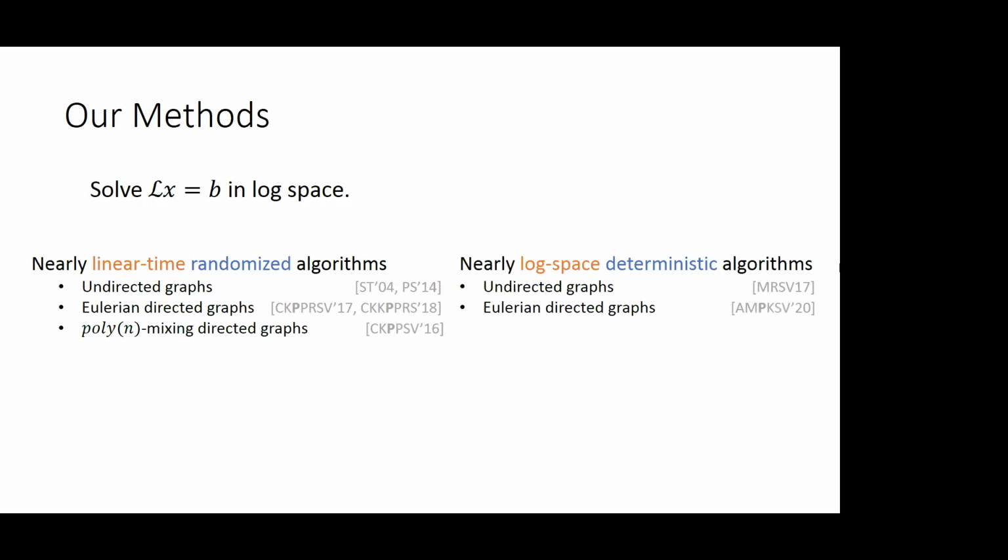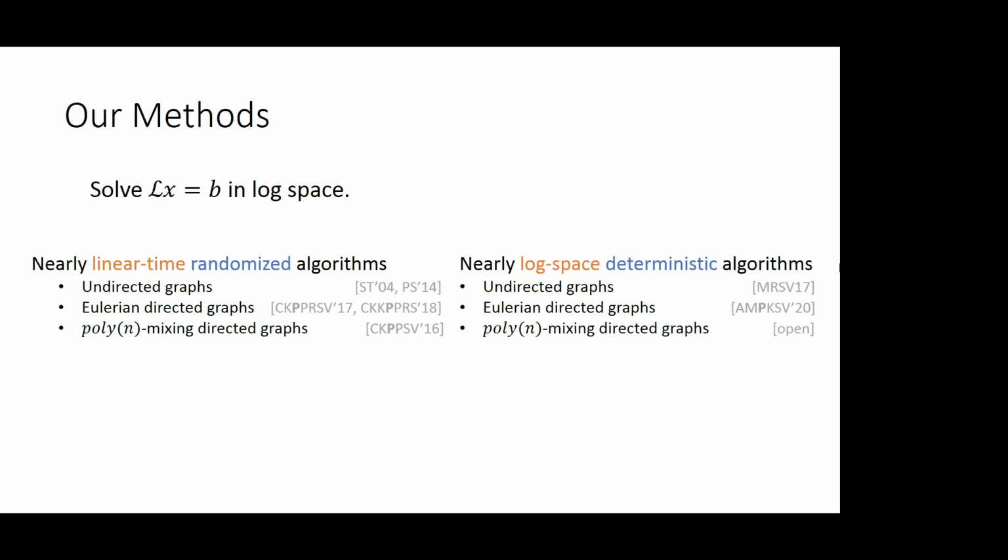Or sorry, not Rao, Reingold. Murtaugh, Reingold, Sidford, and Vadhan. And then we generalized it to work in arbitrary Eulerian directed graphs. And then if you could generalize this further to work in arbitrary polynomial mixing time directed graphs, or equivalently, to have a reduction to the Eulerian case, kind of like what we had in the nearly linear time setting, then you'd be done.